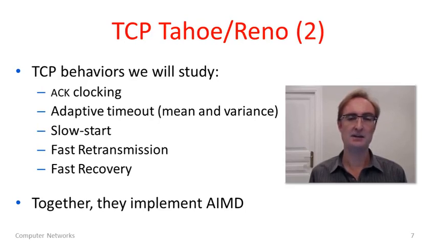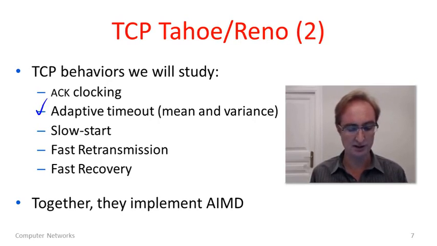Now TCP has many different mechanisms in it which collectively implement AIMD. In fact, TCP is one of those protocols where there's no real clean specification. The specification is the implementation, so it gets a little hairy. In what follows, we're going to go through the main mechanisms, but understand that I'm not trying to tell you all of the fine little details because, well, many of them don't matter because they could have been done differently. It's just a little hard because the specification and the implementation are completely intertwined in the old internet. But we'll look at several different behaviors as important.